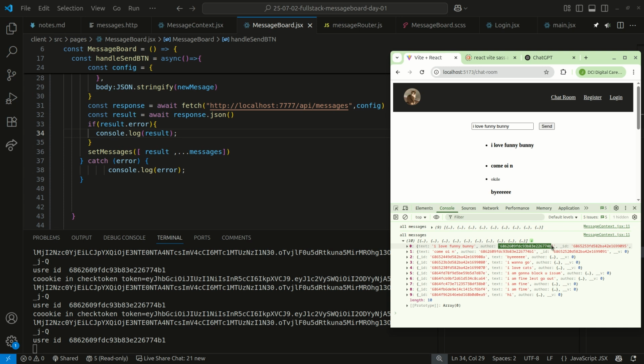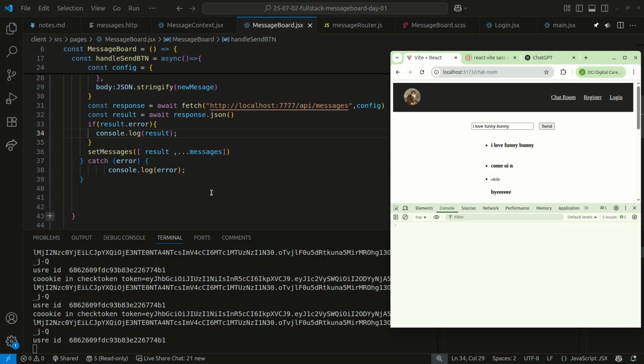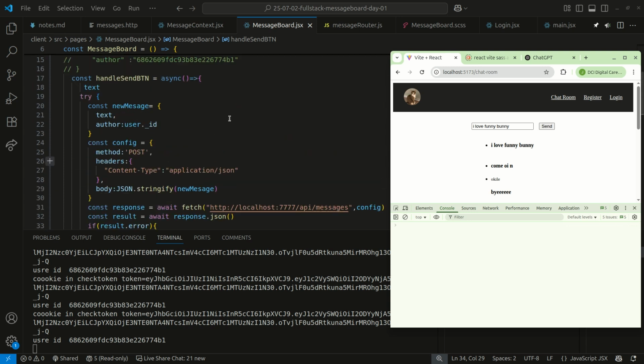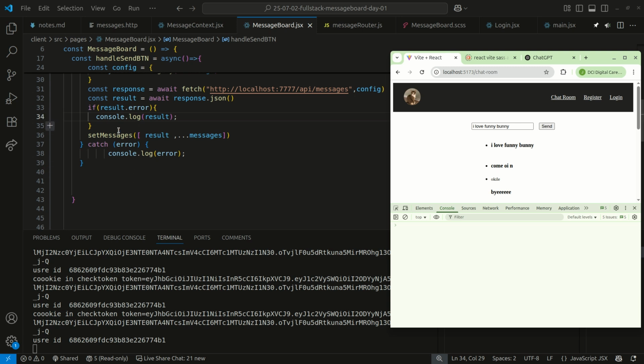It's not populated. You know what I mean? Because when we create a new message, the endpoint sends us back the new message. If we have a console log of the new message somewhere here, I want to console log the result that you see.